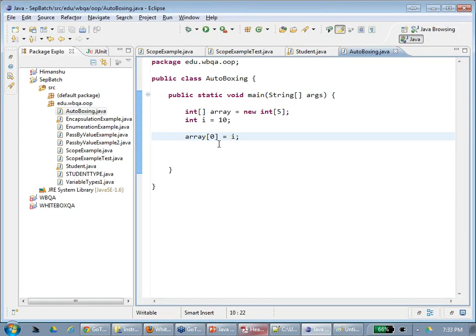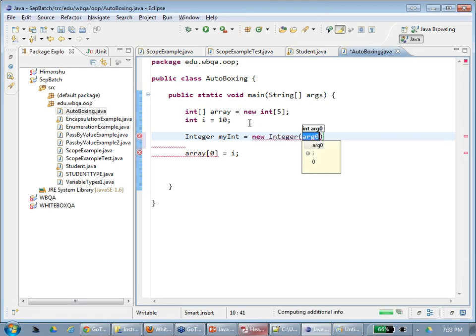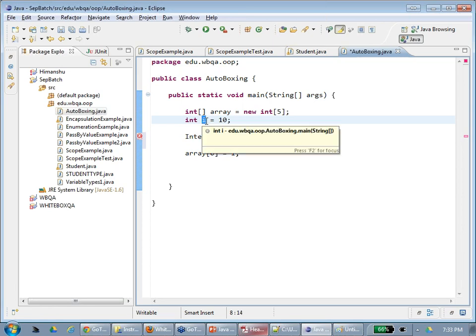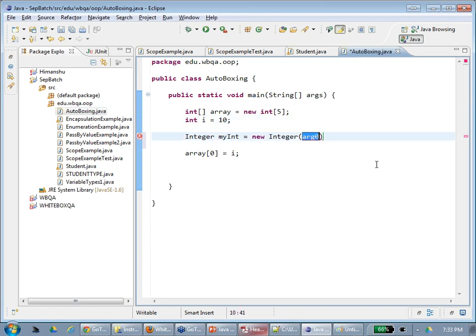For example, now I will create an Integer object. So if you see, Integer myInt is equal to new Integer, and I am passing this i in there. So where is that new Integer? Heap. Agreed?